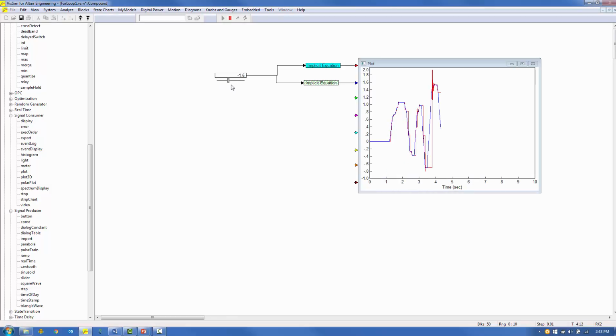The time lag between the blue and red lines is a numerical calculation time lag and occurs because the implicit equation has not been completely solved during each time step. Using the local time step compound block option provides one method for solving equations that require iterations for their solution.